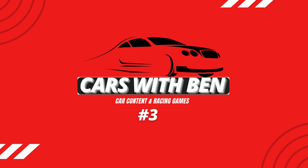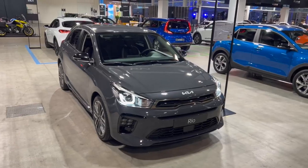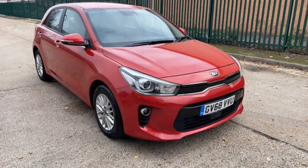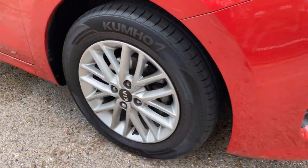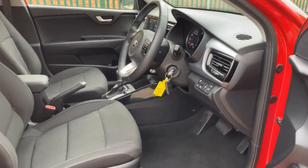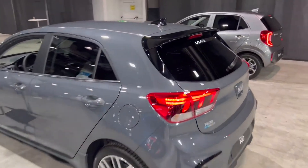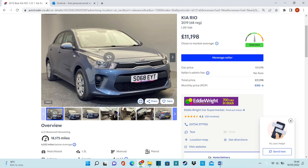Next up is the Kia Rio supermini. I don't really like the new styling much, but it's still a really good car. If you get it in the sports spec it looks somewhat decent. With the new Kia branding the 2022 version looks a lot better. But the 2018 version is a very reliable little car — well known on surveys like Auto Express for strong performance across pretty much every category: reliability, performance, wearability, and durability. Everything about it just lasts a very long time. You can pick one up for around £10,000.